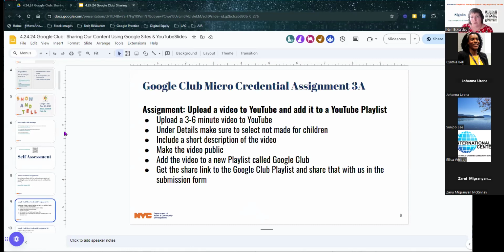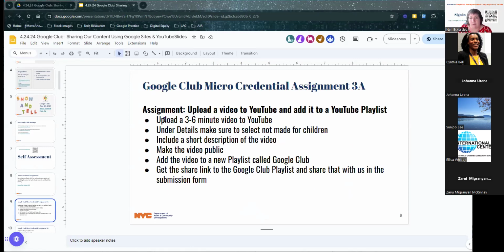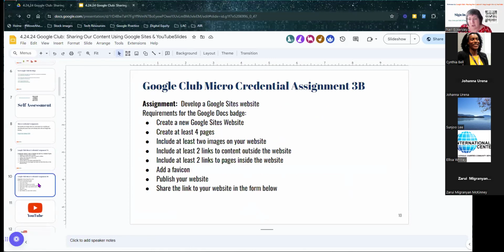One is to upload a video to YouTube, add it to a YouTube playlist, and share the link with us, and there are a few other requirements inside the description. The other option, and you can do both, neither, or one or the other, is to make a Google website.